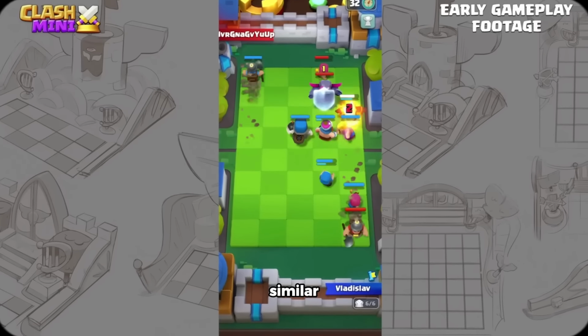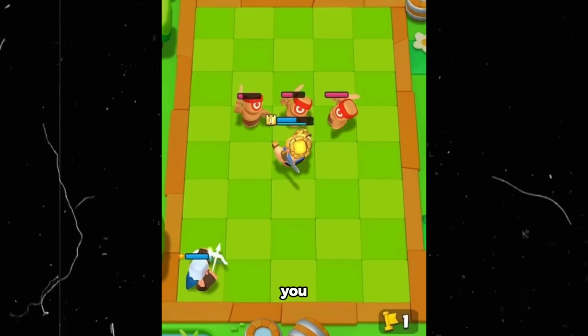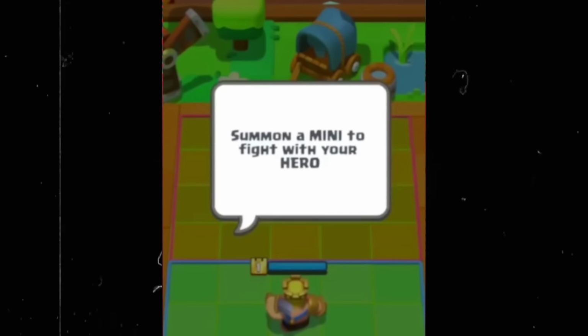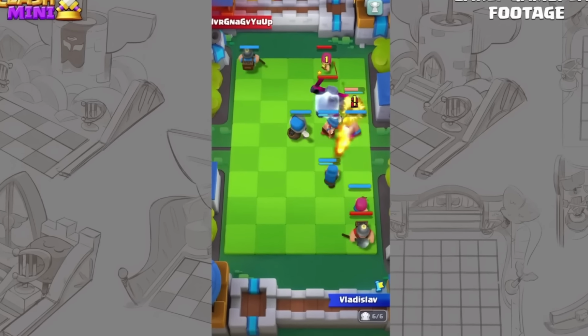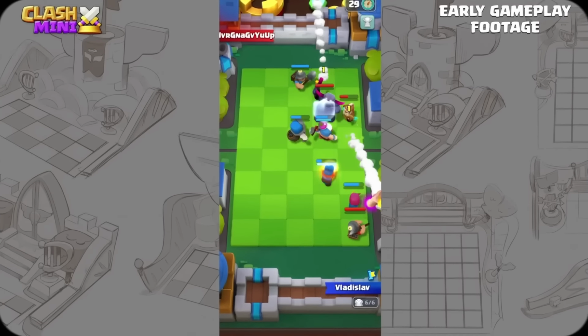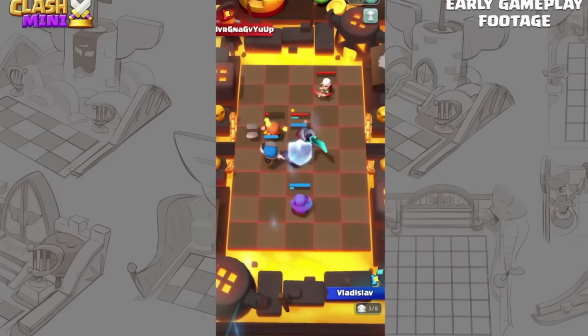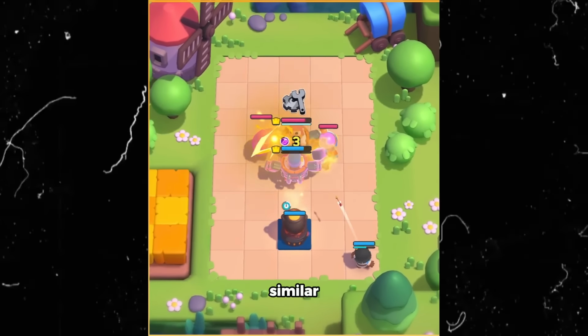Clash Mini is similar to any auto chess game. Simply put, you start with a game board where you can battle other players by summoning a mini to fight alongside your hero. You drag your minis onto the board, which cost an elixir similar to Clash Royale, and they do the fighting for you. There's a lot of strategies involved, which is unique to any other Supercell game, but other than that, there are many abilities, upgrades, rerolls, and many other traits that are similar to Clash Royale.